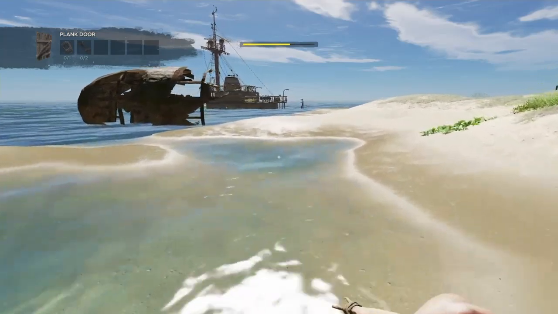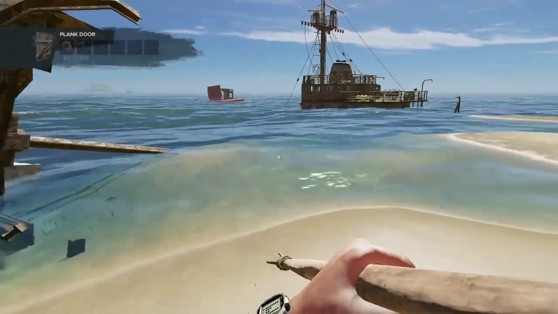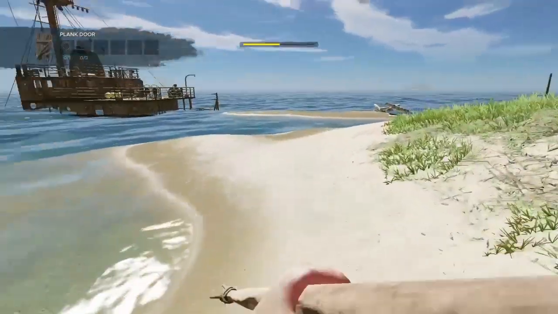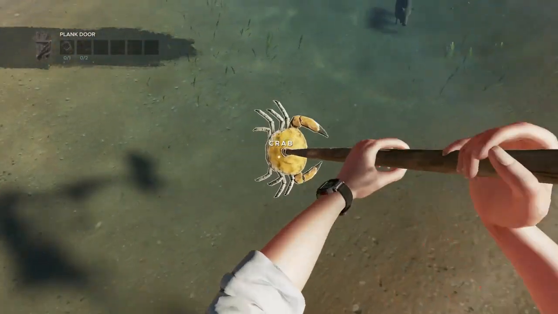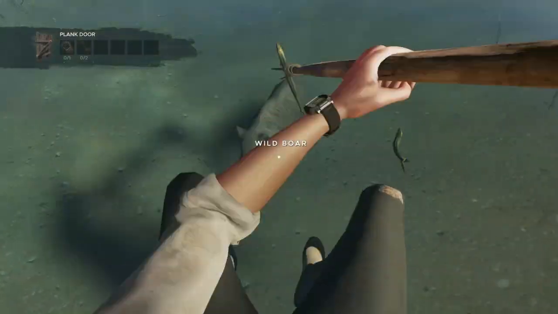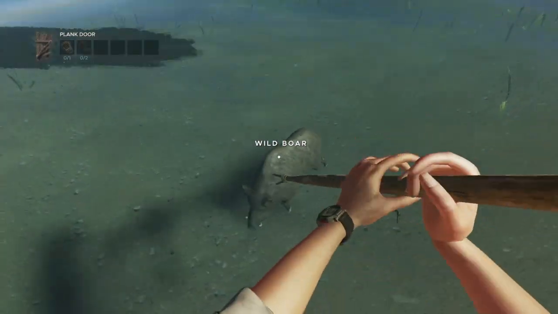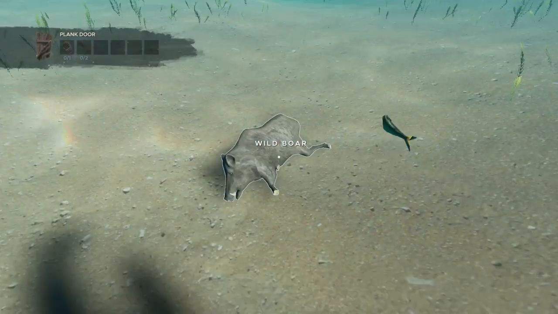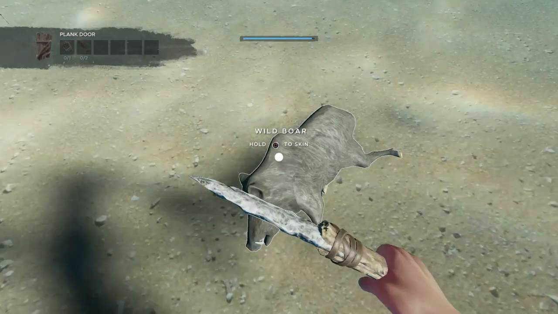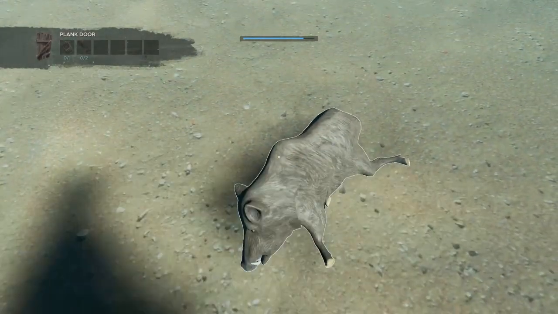Crabs are not going to respawn, but they're a good early game food to go around and gather a few of for some quick and easy food. Along those lines as well, boars and snakes are not going to respawn either, so you're going to need 2 boars and 2 snakes also for the Noah's Ark challenge or trophy, whatever it's called. 2 of each, that's the one.